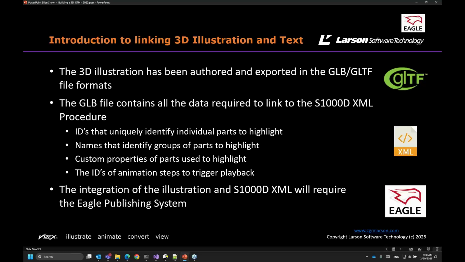Custom properties of parts that can be used to highlight, and the IDs of animation steps so we can trigger playback. The integration of the illustration S1000D XML will require the Eagle publishing system to handle.